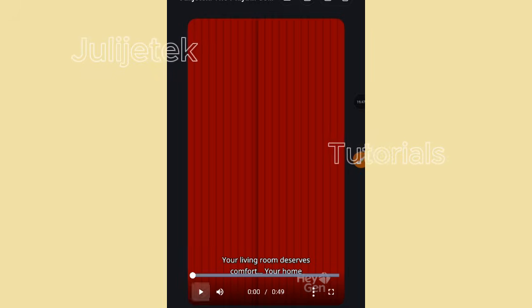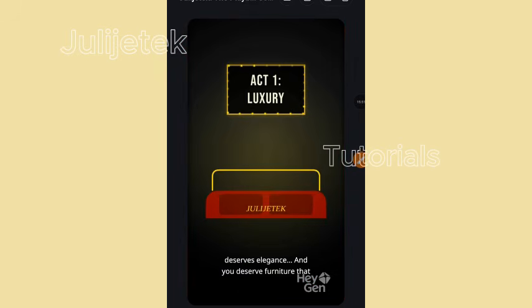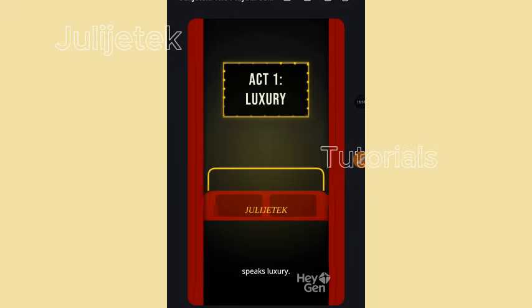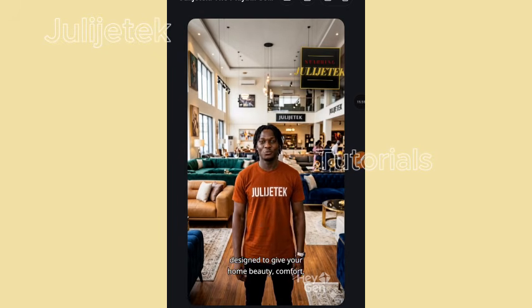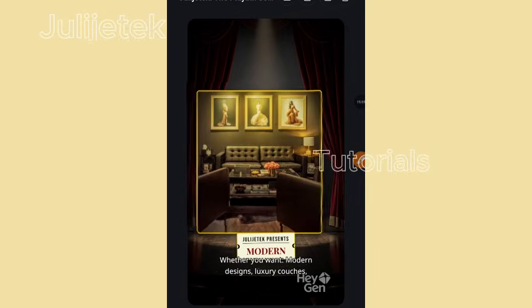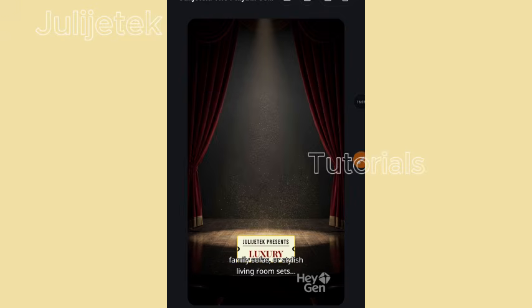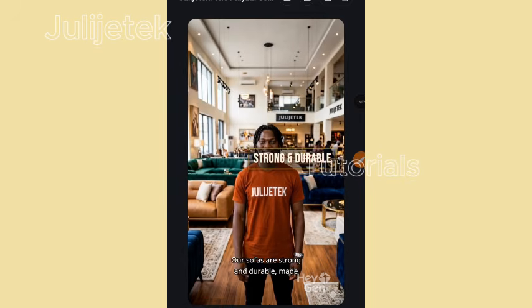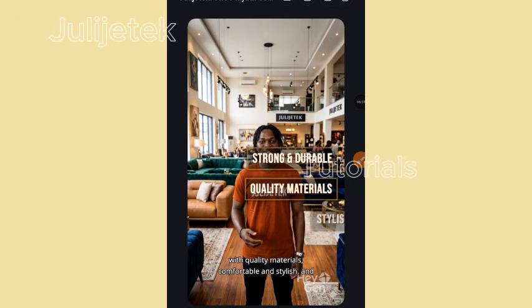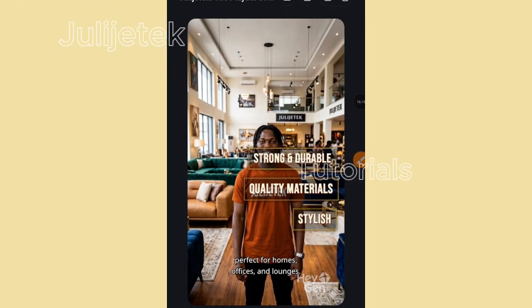Now let's play. Your living room deserves comfort. Your home deserves elegance. And you deserve furniture that speaks luxury. Introducing our premium sofas and couches, designed to give your home beauty, comfort, and class. Whether you want modern designs, luxury couches, family sofas, or stylish living room sets, we've got the perfect one for you. Our sofas are strong and durable, made with quality materials, comfortable and stylish, and perfect for homes, offices, and lounges.